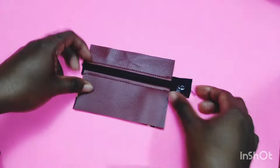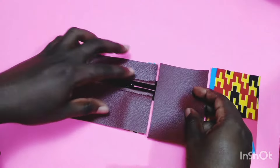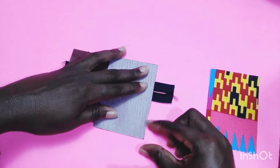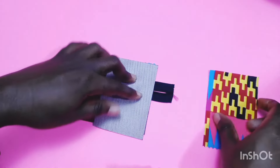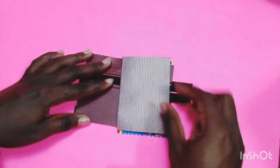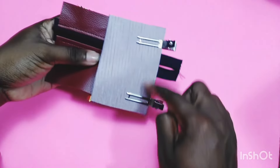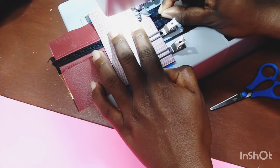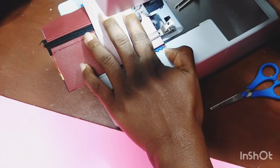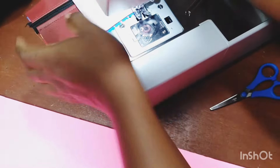Pull your zipper center away from the edge because you're not going to sew on the sides. Place the fabric for the side right sides down and the lining piece right sides up, matching the three edges. Pin in place and sew using a quarter inch seam allowance. If your zipper is longer than you need, trim it down, then pull the two fabric pieces together and top stitch.